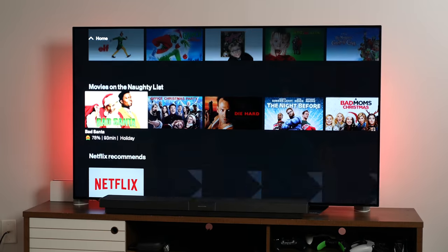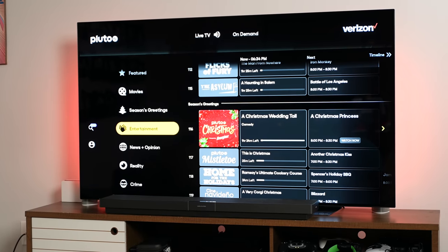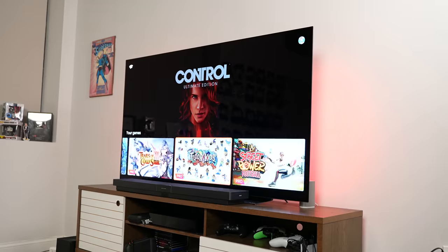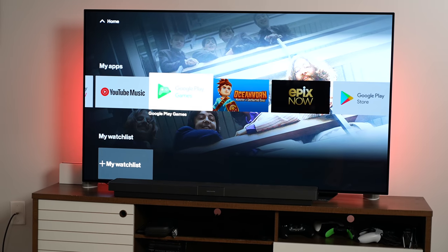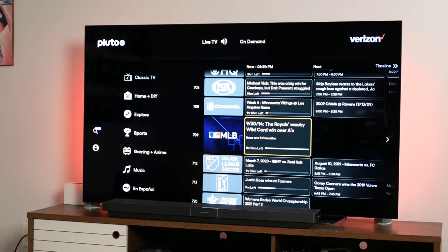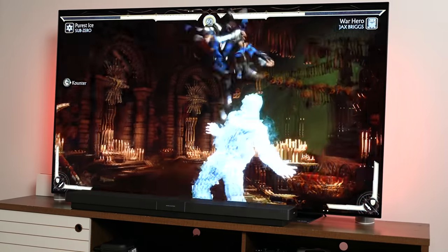One of the biggest benefits is the fact that this has Android TV built into it, so this is a nice way of packaging your streaming services and audio in the same package. You're getting rich, high-fidelity audio and the content you want to watch. As a Verizon user, you can download your Verizon on-demand content and access it directly. The Android TV interface is really nice and smooth — you can access on-demand content, your apps, and also free television with Pluto TV. Plus, because it's Android TV, you have the ability to download Google Stadia and play games, making this an all-in-one shop of entertainment, gaming, and audio all packed into one package.